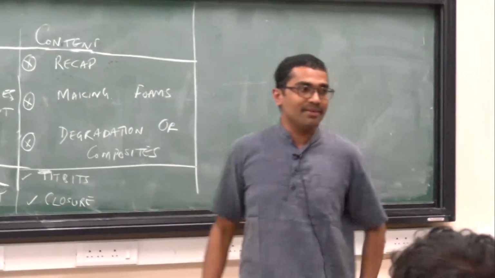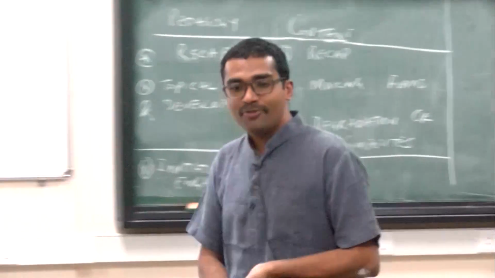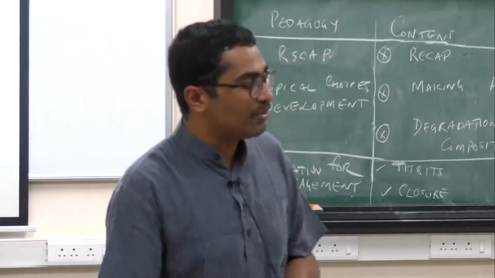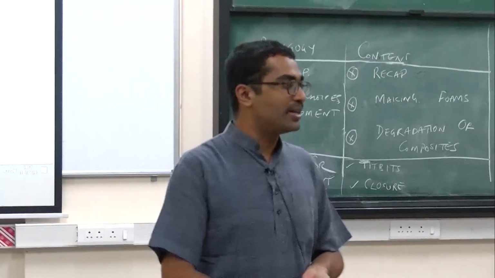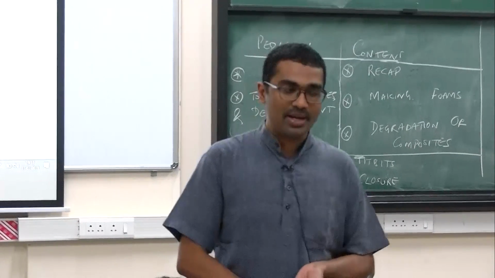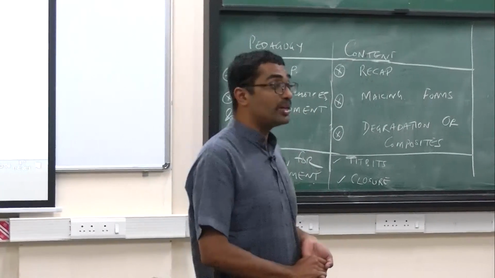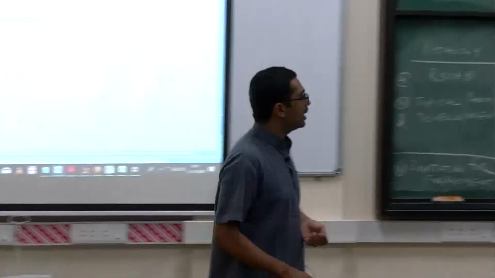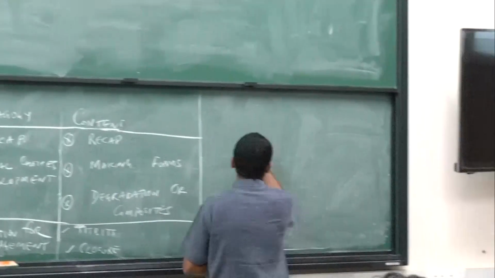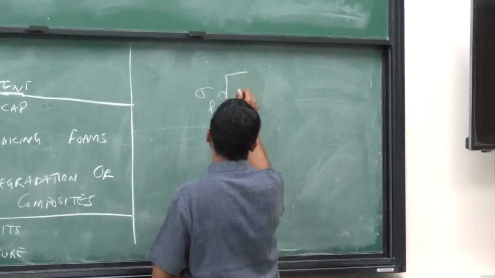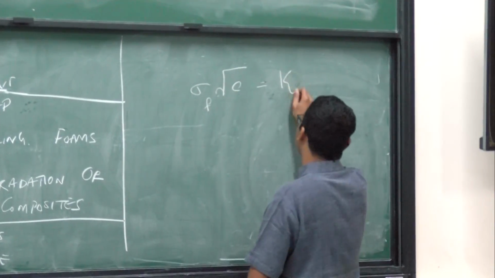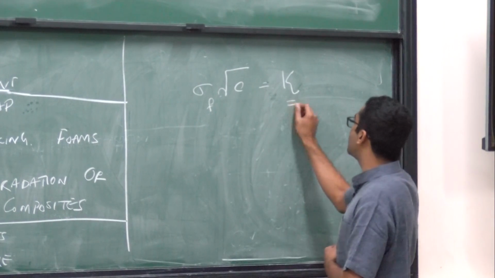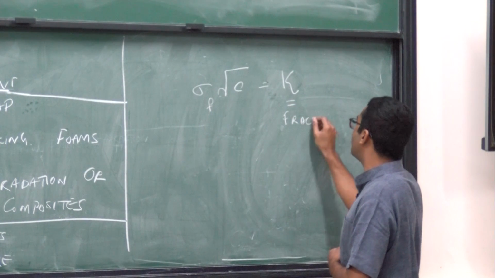As far as recapping the content is concerned, in the last class we looked at the example of fractures in the case of mice, and we mentioned that fractures are extremely rare when it comes to small animals, and we found a reason for it. We in fact wrote down an equation. We found that the fracture stress that you apply multiplied by square root of c would be a constant, and this constant is essentially called the fracture toughness.